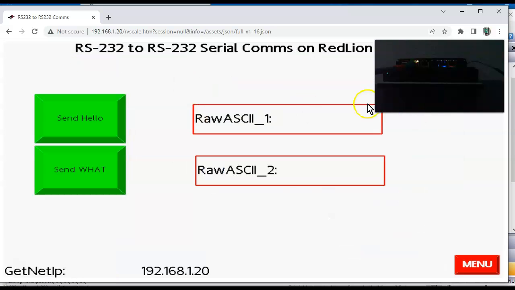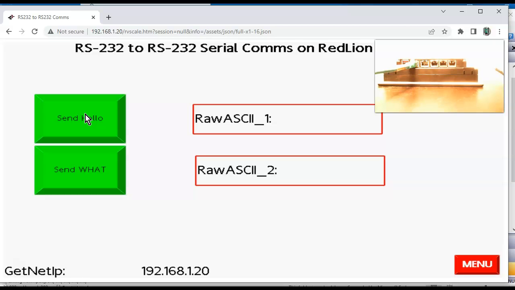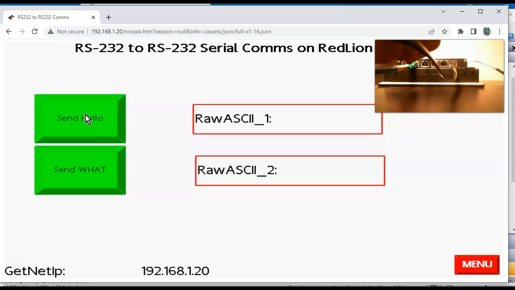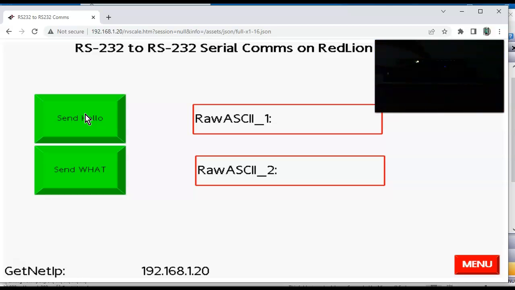Still got my camera on. Now notice if I hit the hello send here, you see the blink light, and do the other one here, I get the blinky, but I'm not getting anything back because I don't have the cable plugged in. So give me a second, I'm going to plug in these cables. See if I turn on my light here. And plug in my RJ12. Oh, yeah. I got those two cables plugged in. I'll let the camera resettle here.